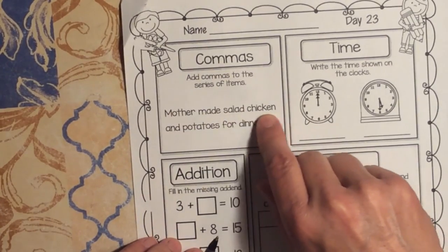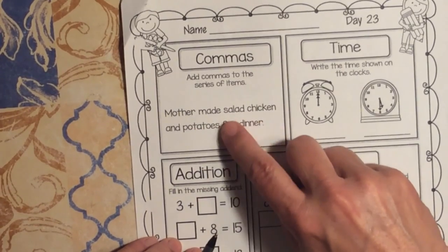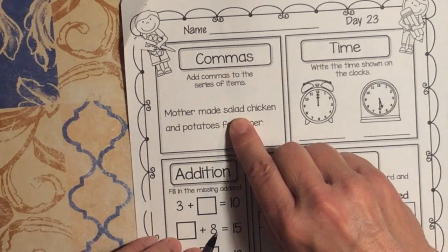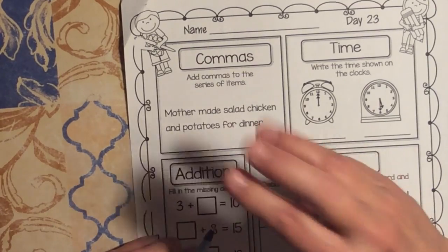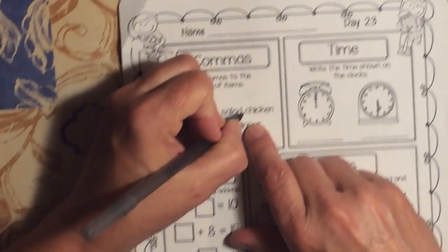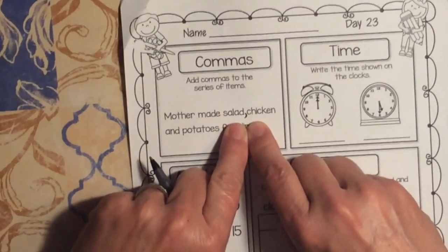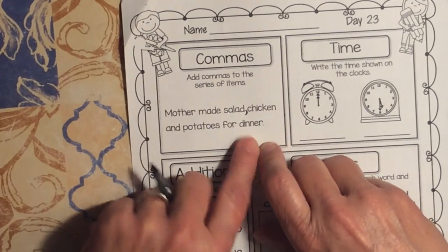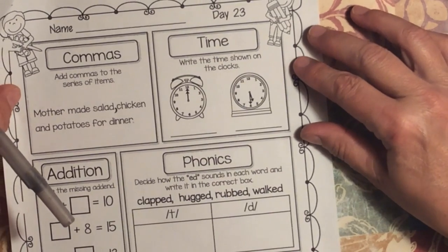Mother made salad, chicken, and potatoes for dinner. So it sounds like she made salad chicken. I've never heard of salad chicken. Mother made salad, now I pause, chicken, and potatoes for dinner. So Mom made 3 things, so I'm going to separate them with a comma. So it goes right here. Remember, comma's on the ground. So when you have a comma, it means to pause. Mother made salad, chicken, and potatoes for dinner. And that one's done.